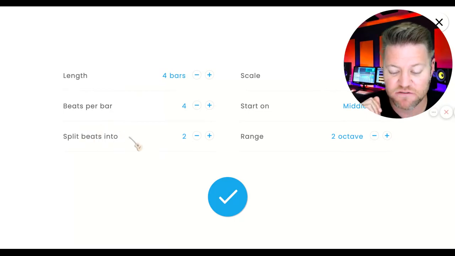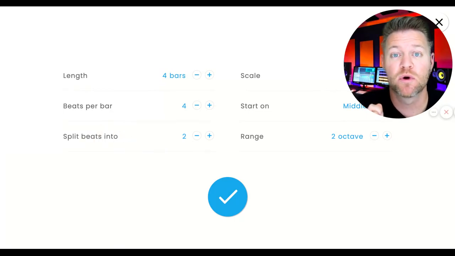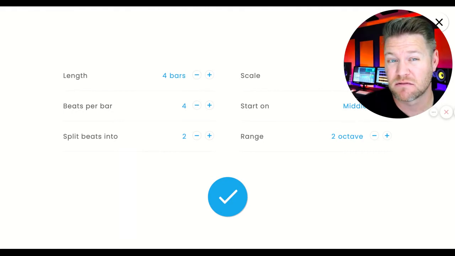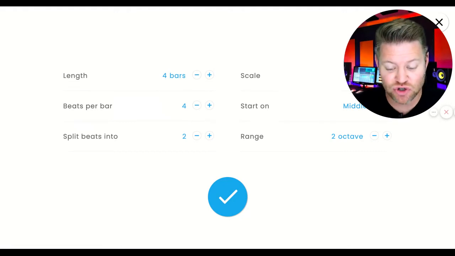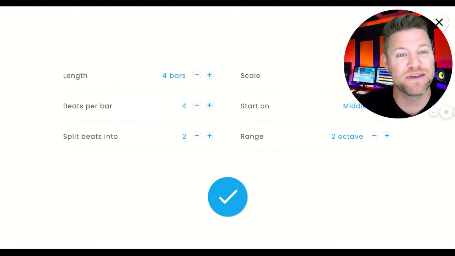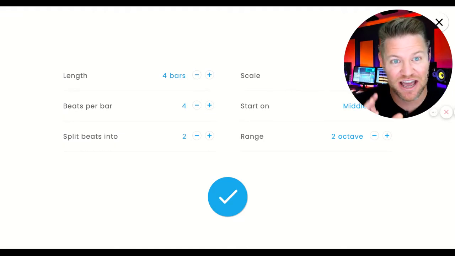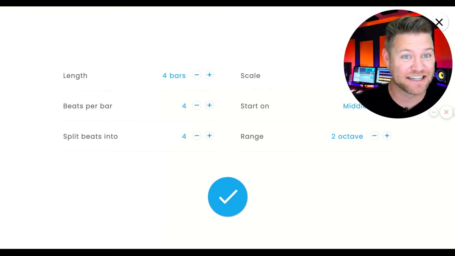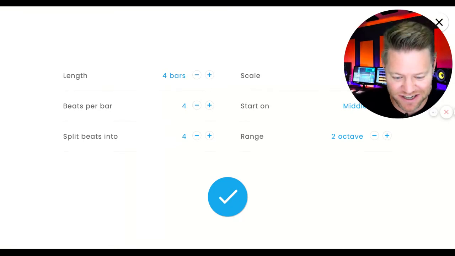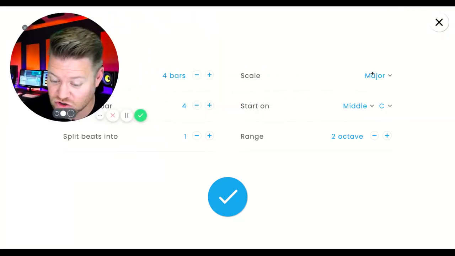When you have each beat, maybe you want to be able to fit 2 notes in one beat, right? A lot of us know that if a ta gets 1 beat, tt is what it sounds like if you give it 2, if you split the beat in 2. You split it in half, then you have 2 t's. Ta, ta, ta, tt, tt, tt, okay? Maybe you want to go to 4. Ticka, ticka, ticka, ticka, ticka, ticka, ticka, ticka. Right? That would be splitting it into 4. Okay. So you can change that too. All right. Making faster notes or slower notes.